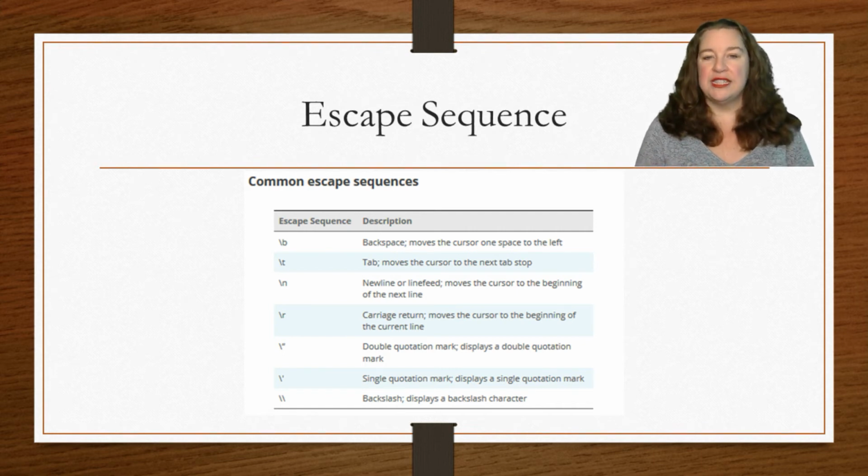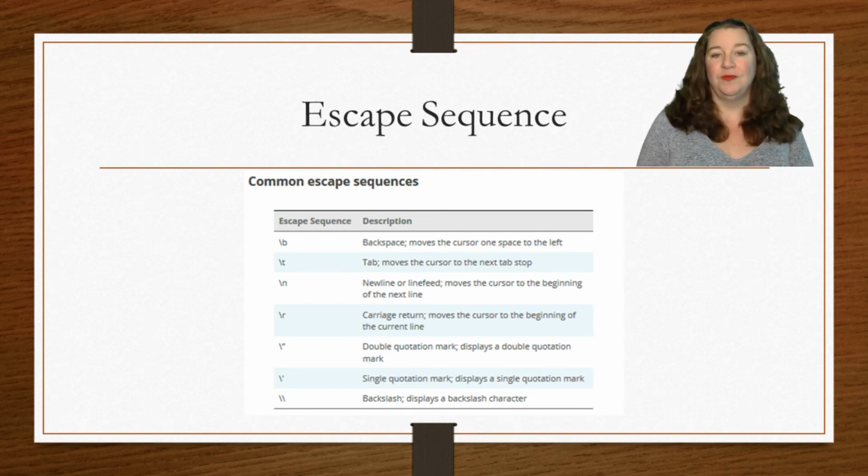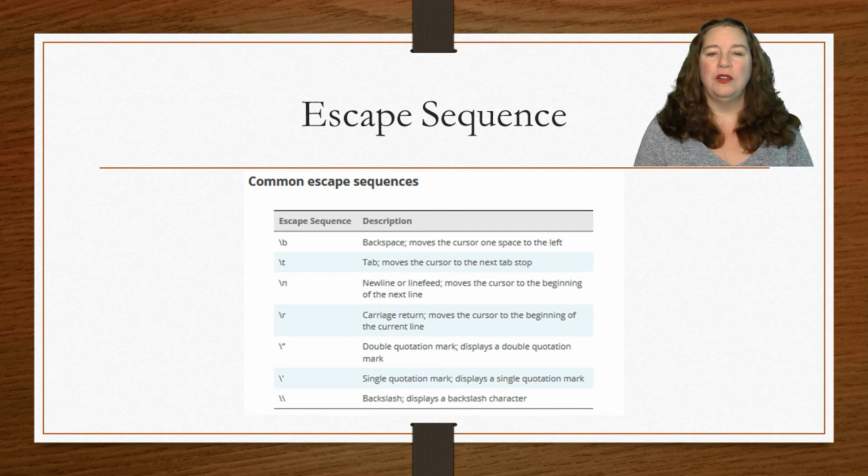We can do escaping our quotation marks if we want our quotation marks within a string. So if you have two quotation marks and you say hello world within those two quotation marks, if you want to add the character of a quotation mark, you can by escaping it, by putting a slash and then a quotation mark, and that would work fine. You can also use a backslash if you want to use a backslash in your string by escaping the backslash with a slash. So you do backslash, backslash, and that will allow you to put a backslash in your string.